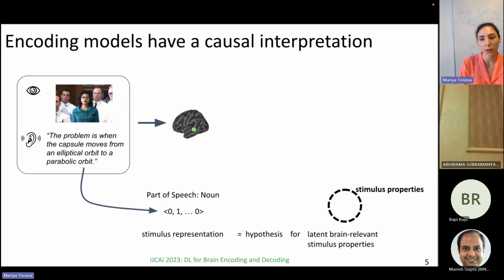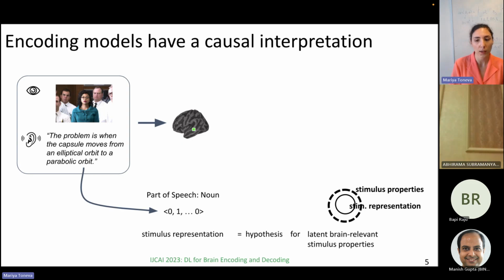Right, so these stimulus properties are latent, and the actual stimulus representation that we built is some subset of these stimulus properties, if it's a good stimulus representation. Of course, we can also build other stimulus representations that don't actually overlap in variance with the stimulus properties that affect the brain response, but those are not effective stimulus representations.